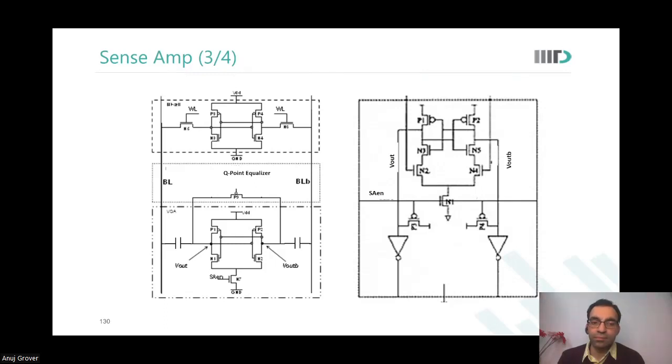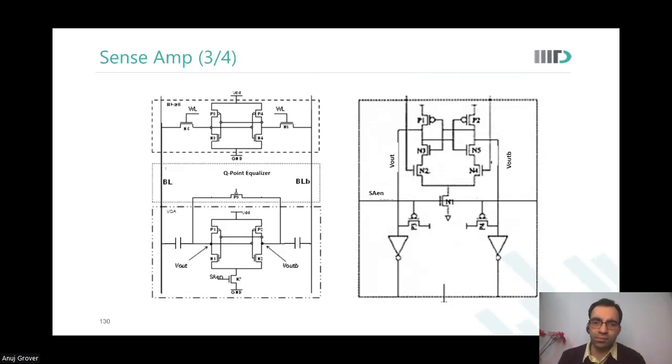So like capacitor generally resists change in voltage, right? Resist voltage change. But I want to translate that, so wouldn't it be kind of counterintuitive? Because I want to translate that change to the internal nodes. Is this a coupling capacitor or is this some loading capacitor? Coupling, I think, sir. So what does a coupling capacitor do? Couple the voltage from one side to the other. It will couple the voltage on the bit lines into the internal nodes.